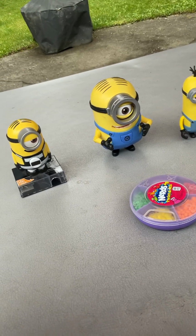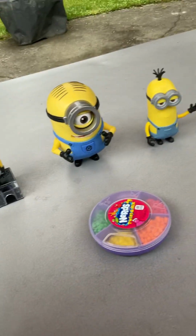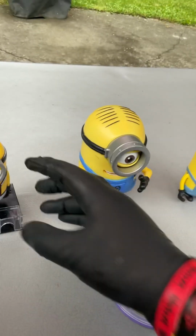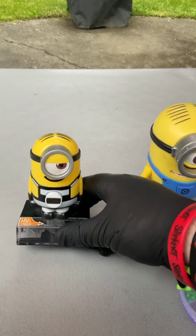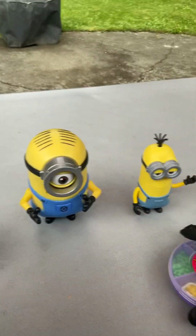Hey everybody, I just wanted to show off a few of my pretty cool Minions toys here. So, one of these here, this one is a toy, but it's also a candy dispenser. I'm sure you've seen it in one of my previous videos.